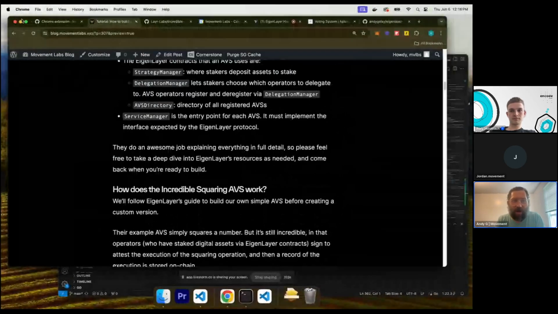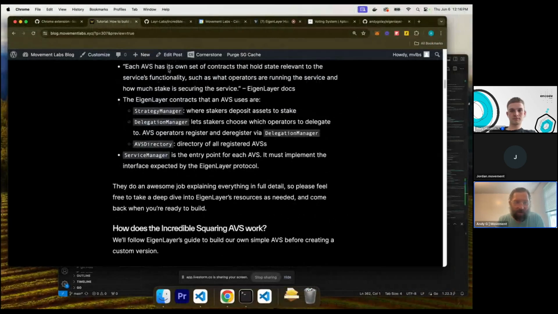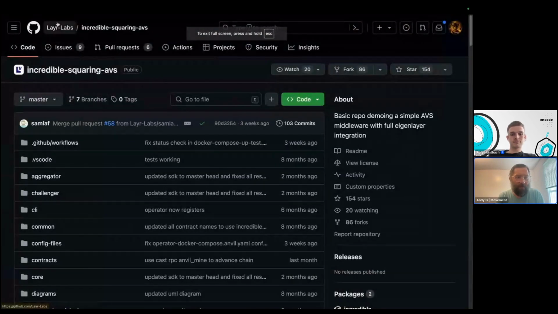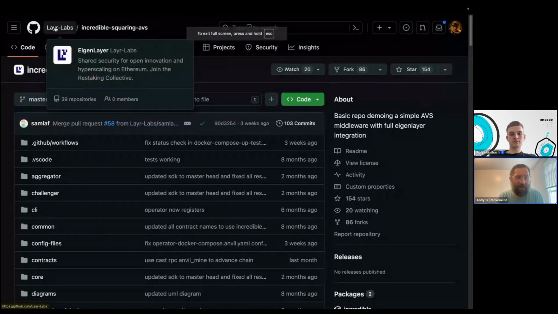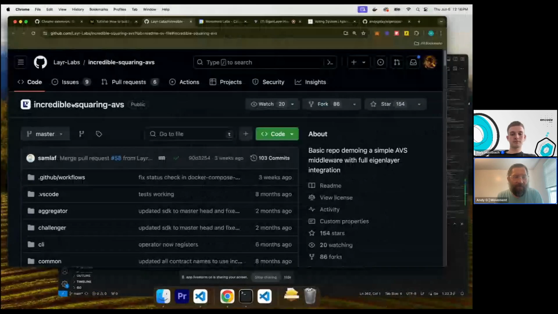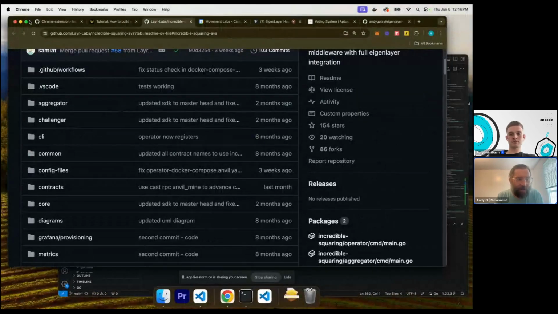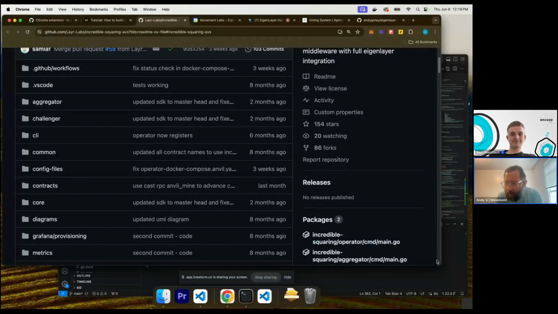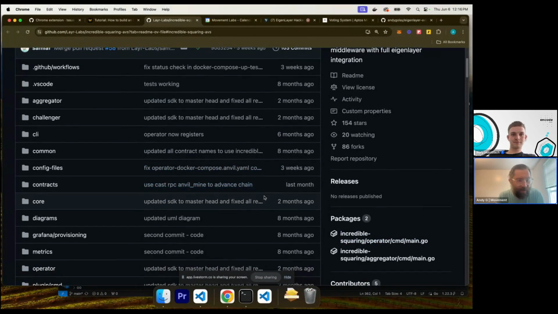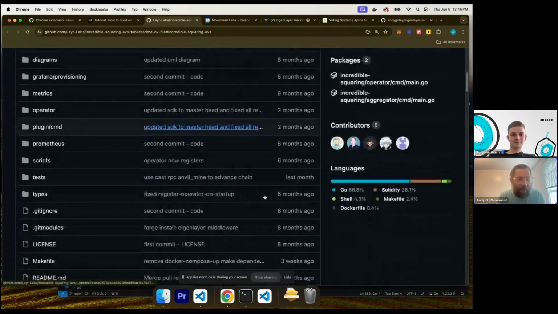They have documentation and some videos overviewing it, but their GitHub repository is here. It's under Layr-Labs and then incredible-squaring-avs. Let me make this a little wider so I can see all my tabs and still have a full screen view.